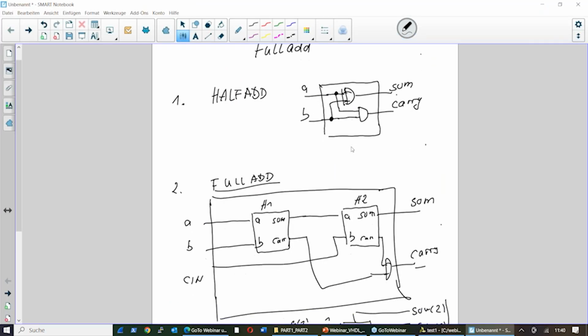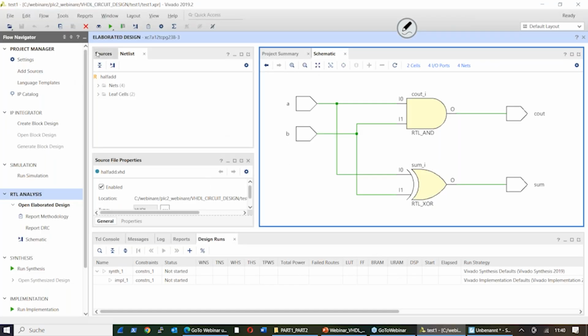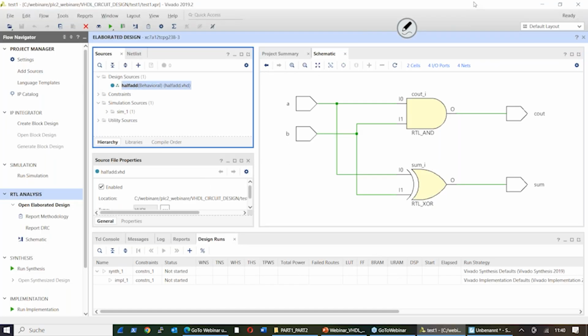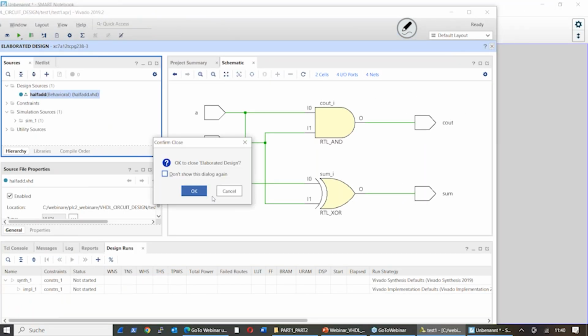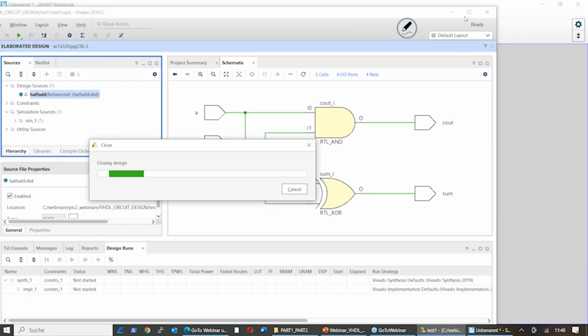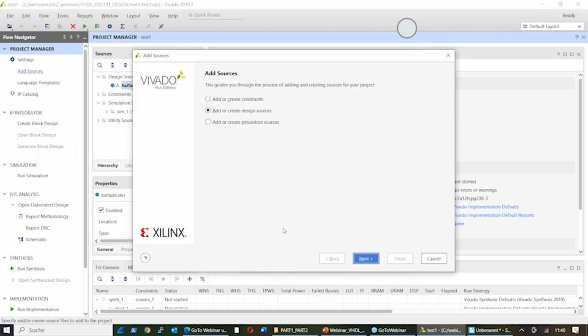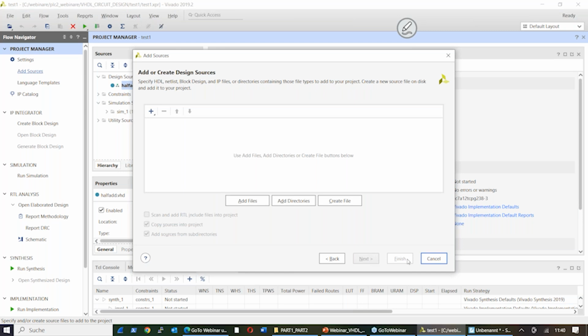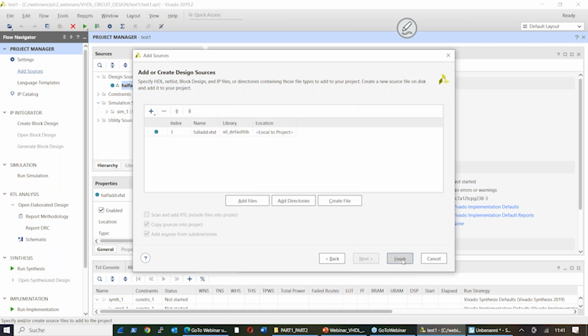Now we are here. Now let's actually use this half adder to build a full adder. Okay, here we go. Now I go back and say, good, let me close the elaborated design. Okay, good. Now a new source, and I say now I would like to have a full adder. Full adder. So in this case, full adder. Okay, and finish.